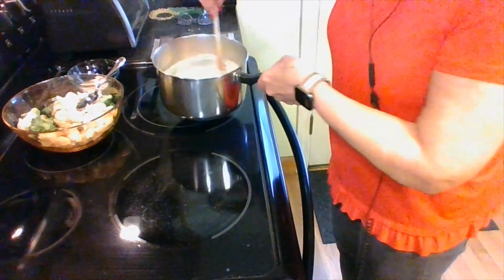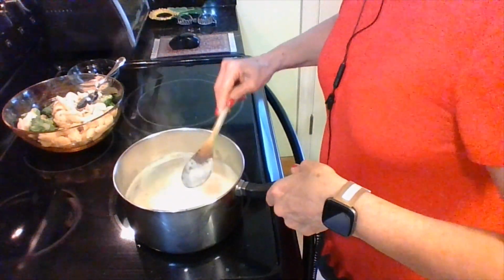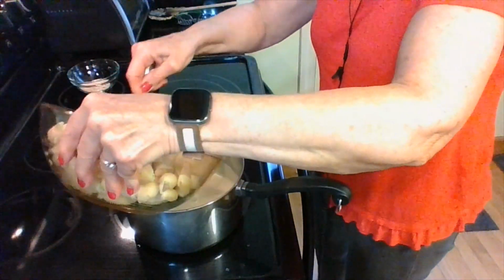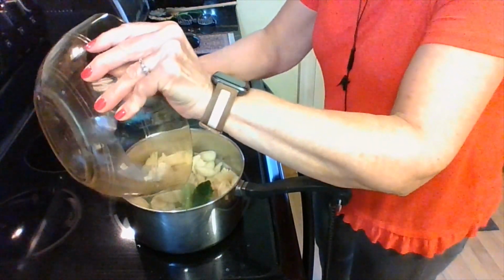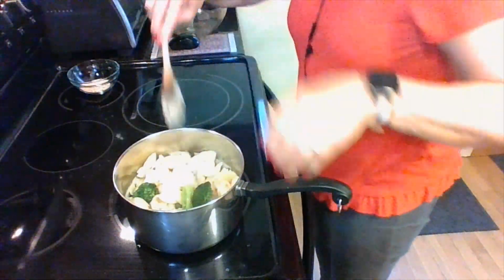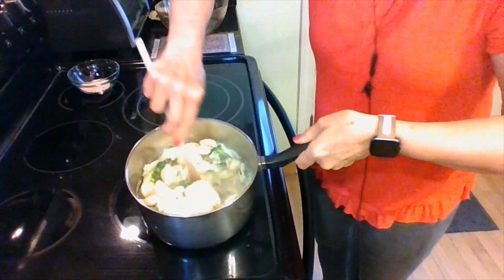So next, we are going to add my cooked shells and broccoli. I used frozen broccoli. You could use fresh if you preferred. I just had some frozen available. And these are the flowerets. And this is just going to get stirred all together.